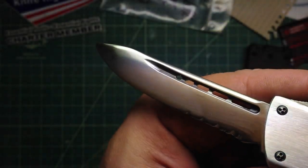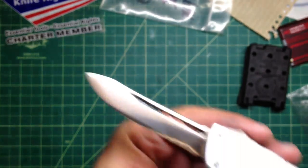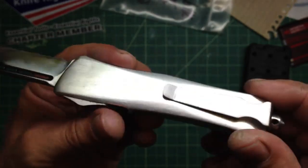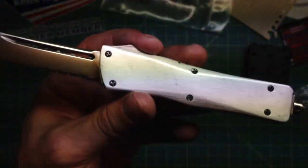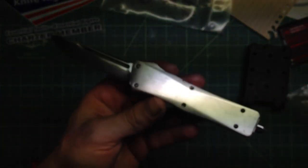The blade has really nice mirror polish. It just smudged up, but it is actually almost perfect mirror polish. Still gonna work on it a little bit, but it's pretty much perfect. I stripped the handle, as you see, left the grooves. I actually kind of like how they peek through here and then that black color. But who knows, maybe what I'll end up doing is send it to Jeff at Tough Times to sandblast it. But it is actually a pretty cool combination.